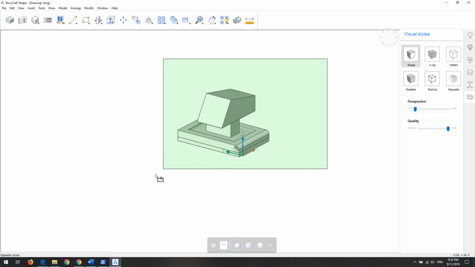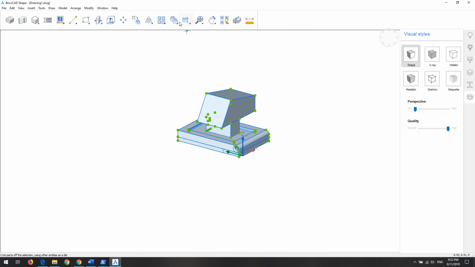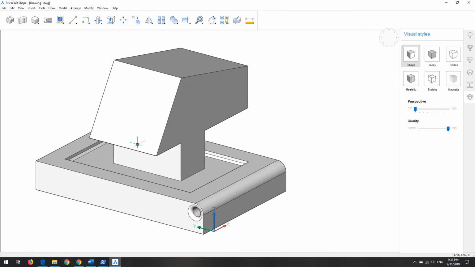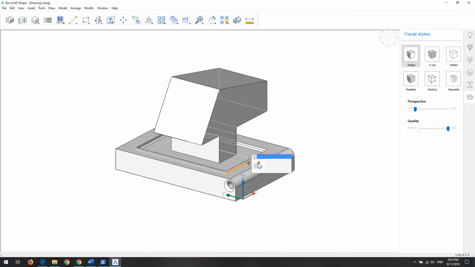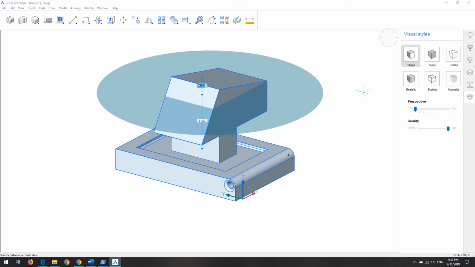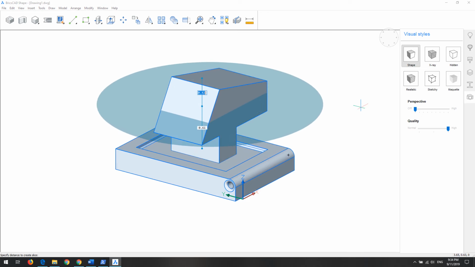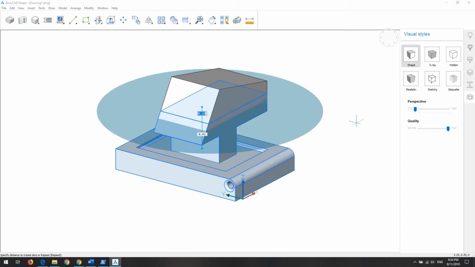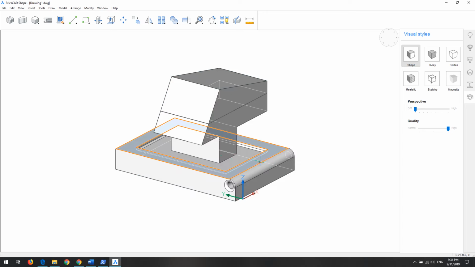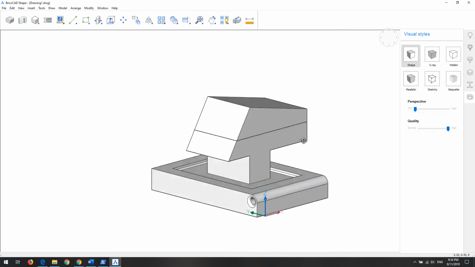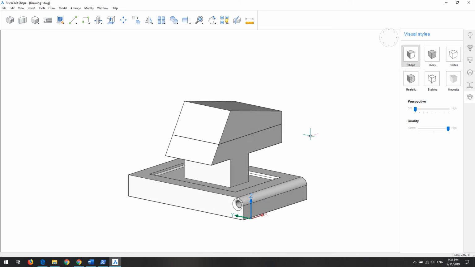Let's make sure everything is one single body. Select everything and you can apply union to make sure everything is one body. Before it was not one single body, that's why I was not able to use slice. Now that it's one single body, I can make a cross section there. Loop tool based on this face, align with that face parallel, and that's nice.